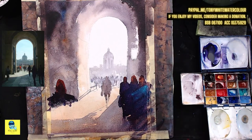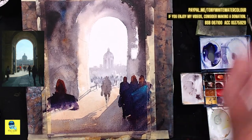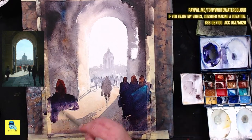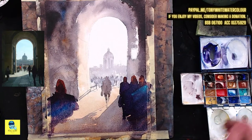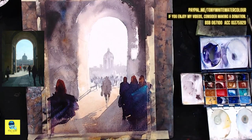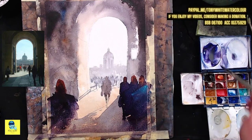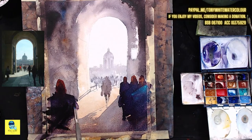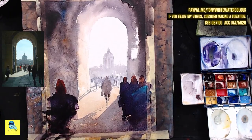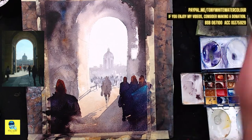And see how that just disappears? Yeah, it's good. Now, all the purples start coming out of this one a lot. Just wait, this might look a bit crazy right now, but it won't soon enough. We're just going to fade off to bugger all. We need to make sure that there's brush strokes. Just gotta let them go, leave them. Yeah, make sure they've got an arm, I suppose. But I want to leave a little bit up to the imagination. I don't want to spell it out, that's for sure.